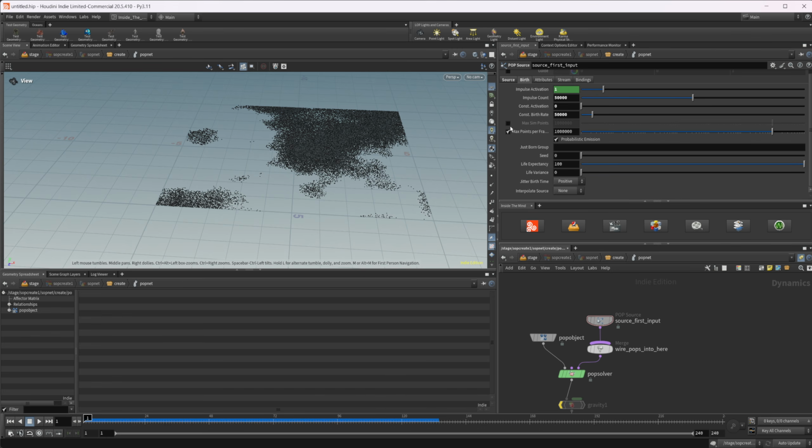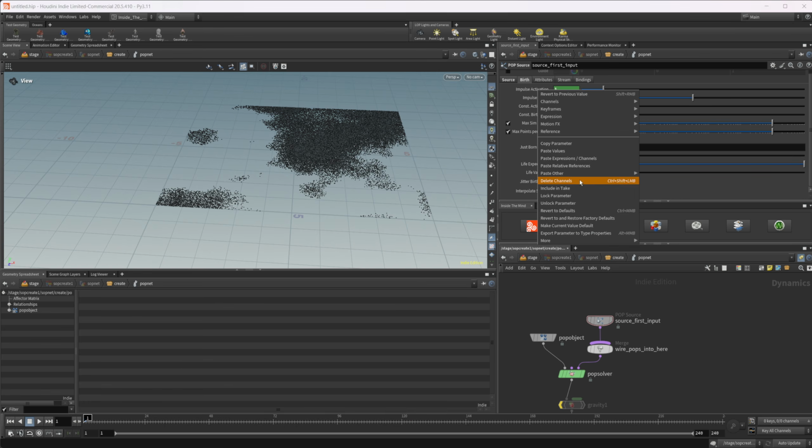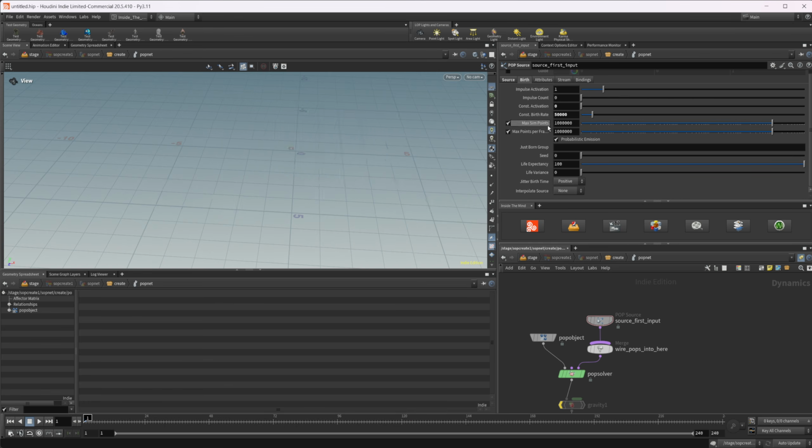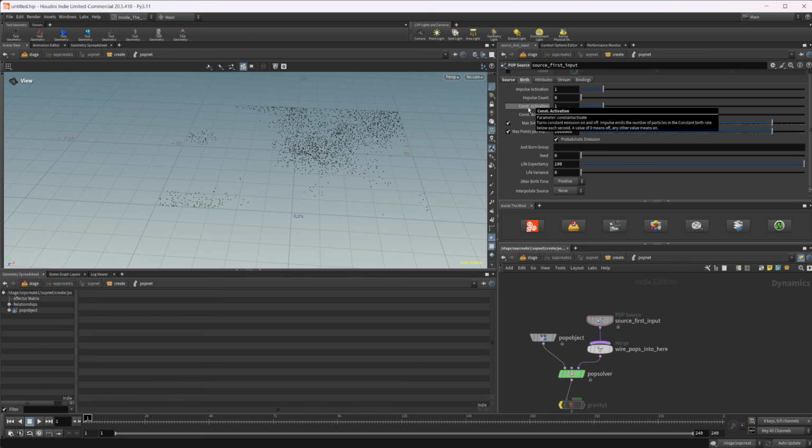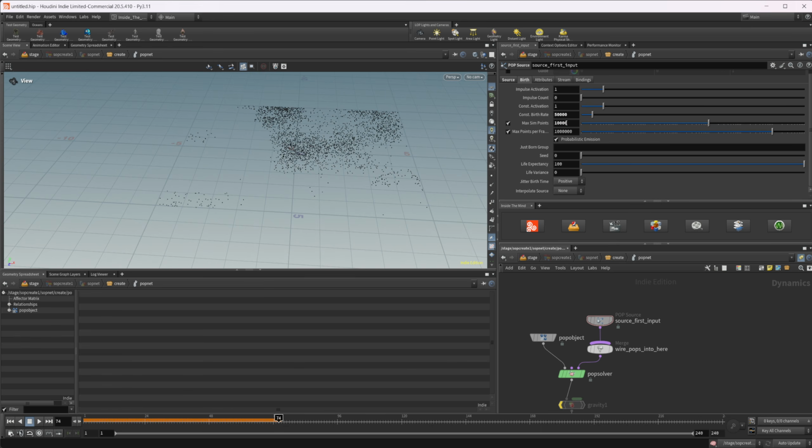We can also control the max number of sim points that we want. Let's delete this, delete channels, and reset that back. I'm going to set this back to 1. If I wanted to set this to like maybe 10,000, you can see that it starts to spawn, and then once it reaches that value, it's going to stop spawning.